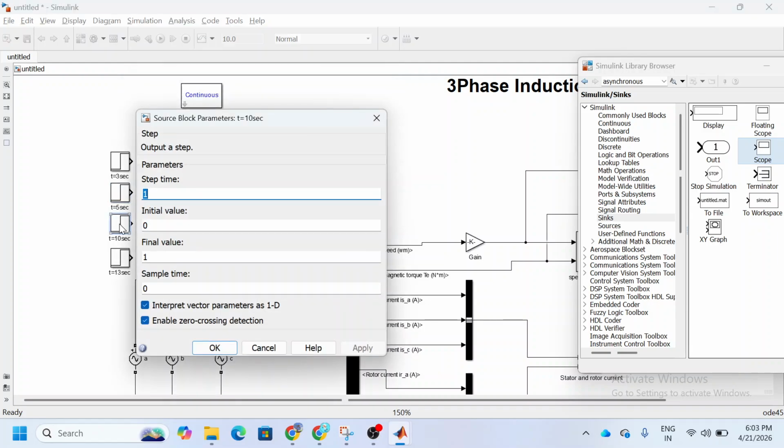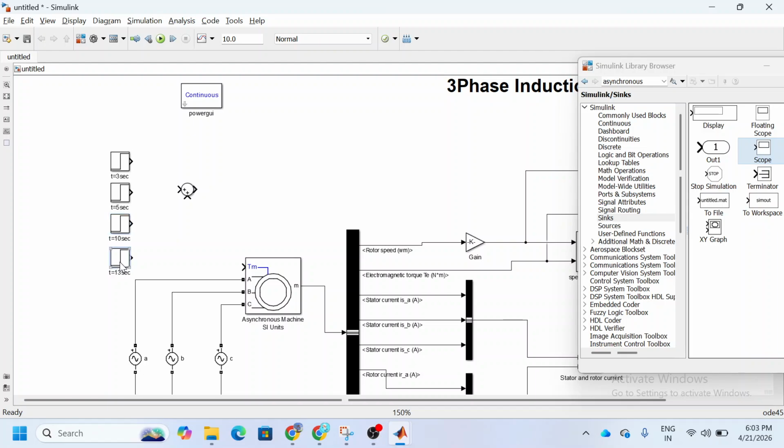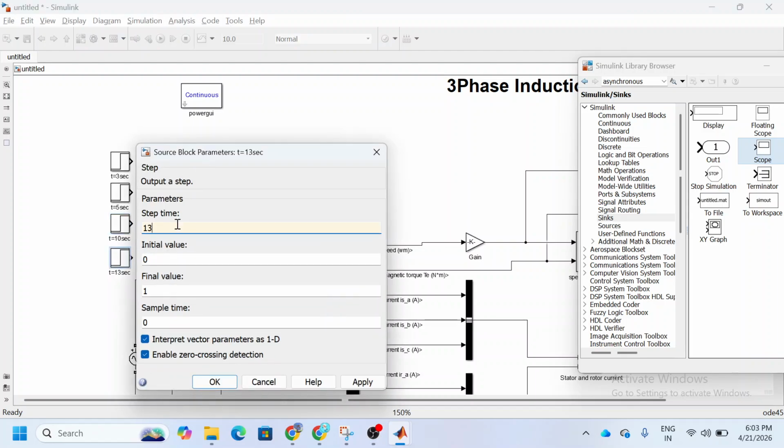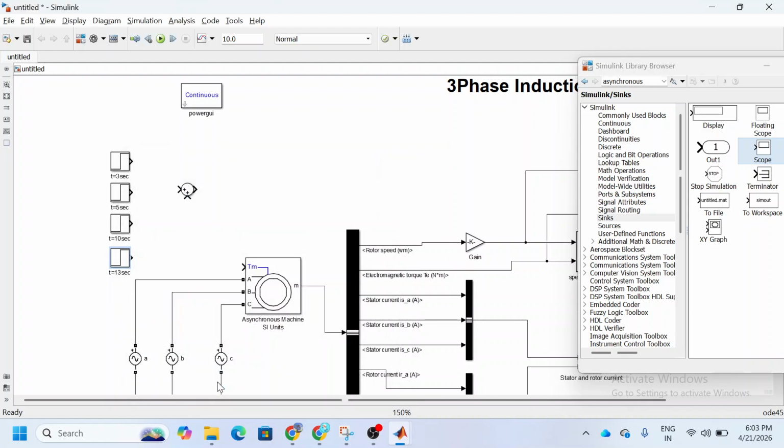For the third step wave, step time must be 10, final value 6.68. Then click on OK. Then the last one, step time must be 13, final value must be 6.68. Click on OK.